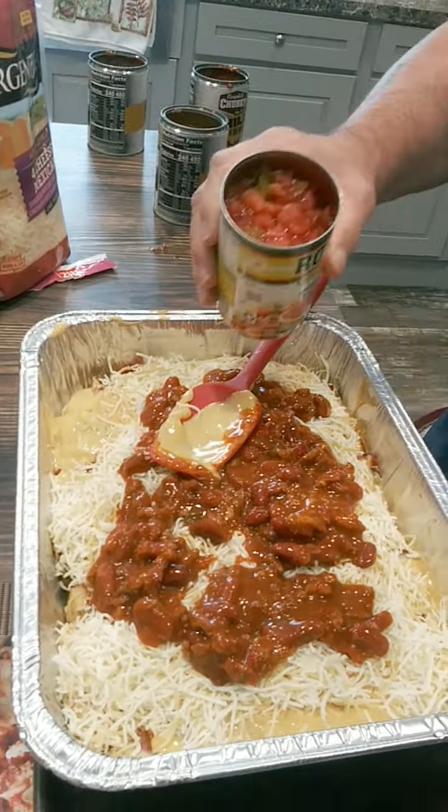Honey, do you think we need more beans? I think one more can. So that would be 4 cans total of Campbell's chili. And this has really got the 4 food groups. You got your meat, your cheese, your fiber, some dairy. So he's gonna add some more chili. Try to make it in the corners, babe.